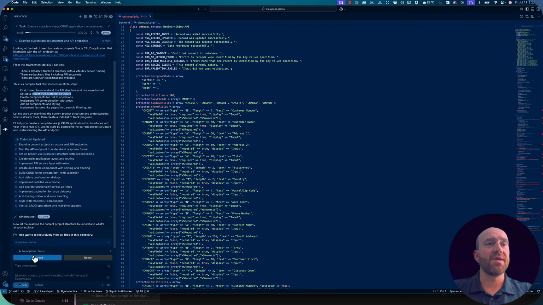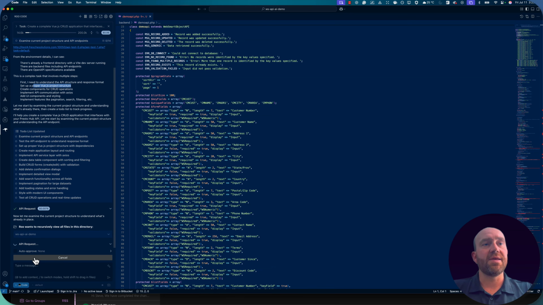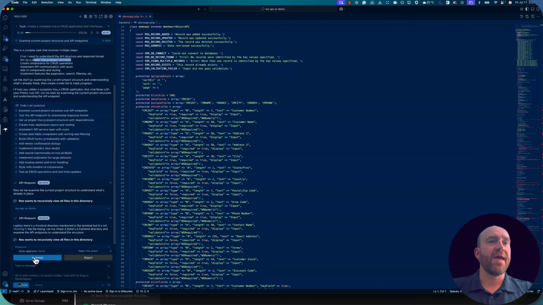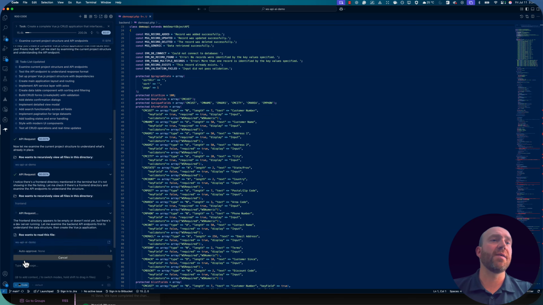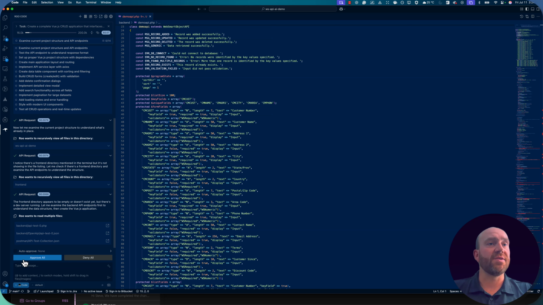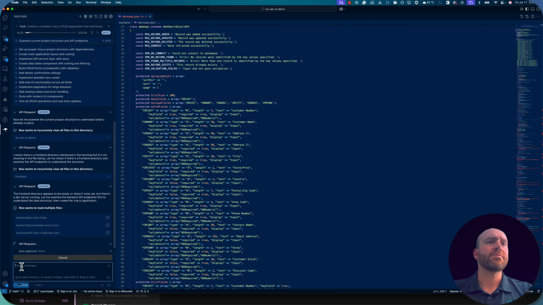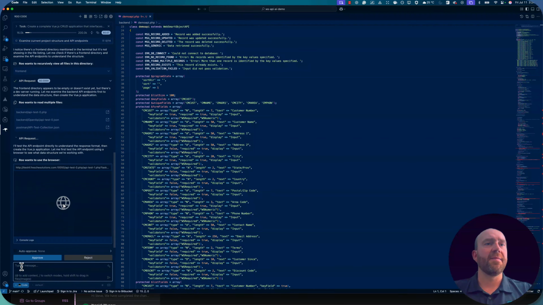And as it starts going, it will go ahead and look at the response for you, and you can do little checkpoints as you go and approve as you go, and it's going to ask to access the folders and look at the programs, and it's going to infer itself which one you'd like to do. So I might actually stop it here and be specific and say I want the front end for my demo API.php endpoint. Demo API applications, not an endpoint. There's a couple of endpoints there. So I'm going to give it a little additional context, and then it's going to go through.